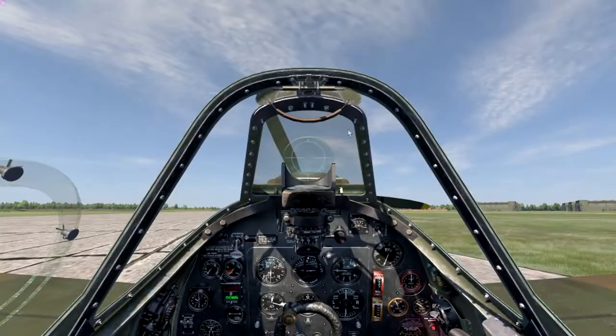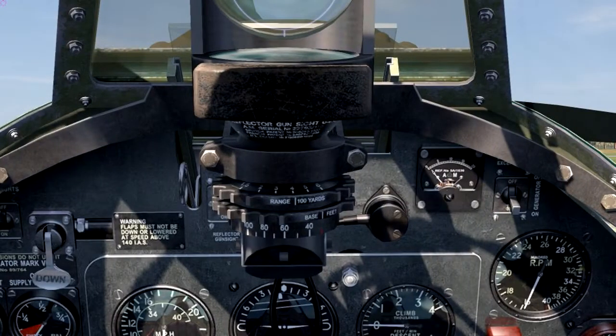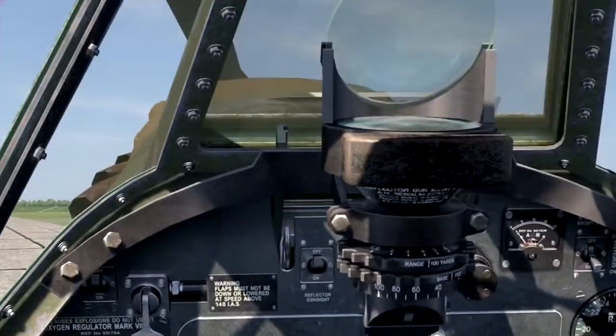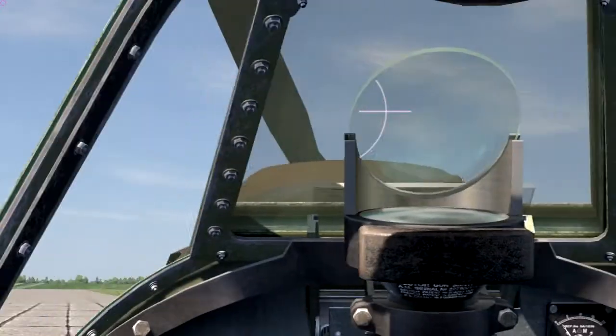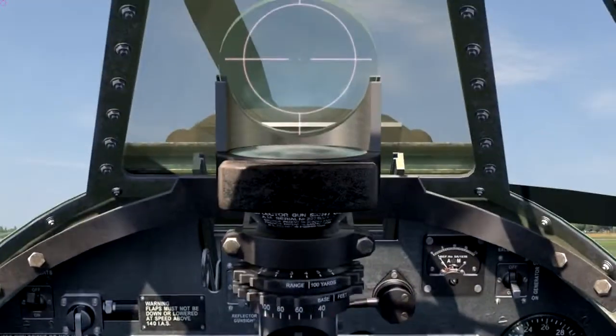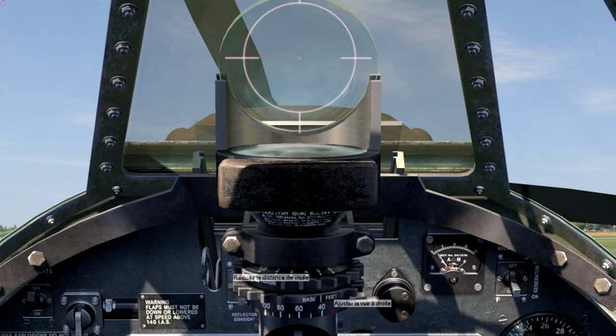We have the gun sight, which can be lit up from this button here. I guess no, that's another button down here. And there is in this aircraft the possibility to set the wingspan of your enemy and the range you want to fire at. So for myself, I want to fire at a close distance, and if it's a 109, it's about 32 feet, something like that.